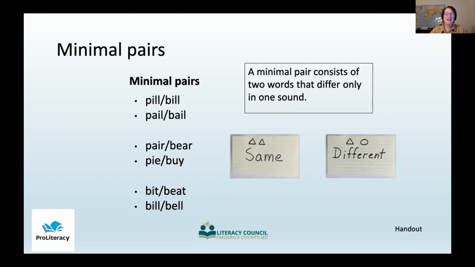First, you have to teach the meaning of same and different. To do this, show the student two identical objects, such as two yellow pencils, and say same and point to the word same on your card. Then show two very different objects, such as a pencil and a book, and say different and point to the word different written on a card. You may need to do this several times with different objects before they catch on fully. Of course, this is for a very low student who doesn't know the word same or different, right?